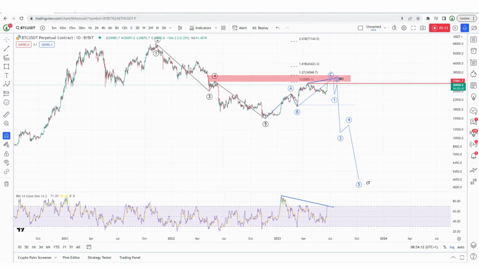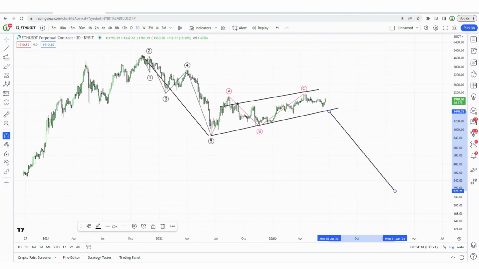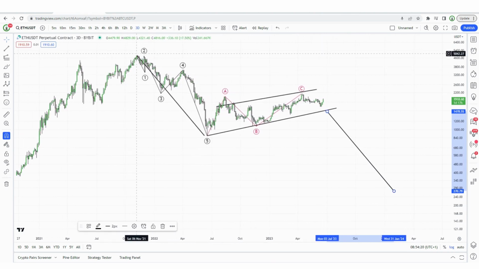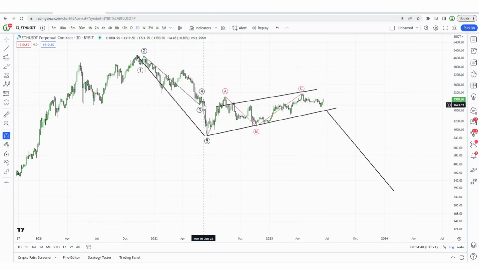Okay, if we have a look on ETH, I did post this chart yesterday in the chat just to see what you guys thought about. This is the higher degree. So this is from the top when it was almost $5,000. We've had a 5-wave move down. One could be here. This could be the start of 3. Or we've got 3 finishing here, which looks better actually. And that's 4. Okay.